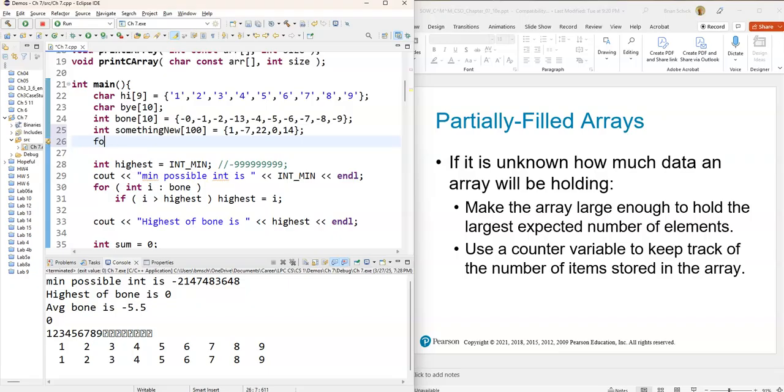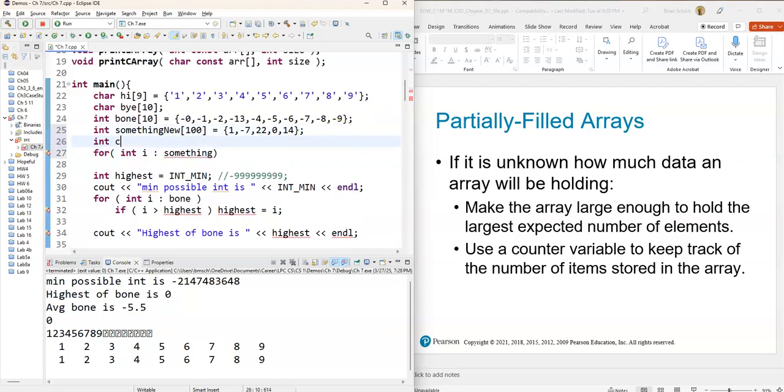Actually, we need a count here. Int something count equals 1, 2, 3, 4, 5.